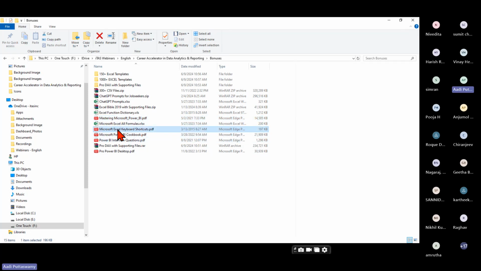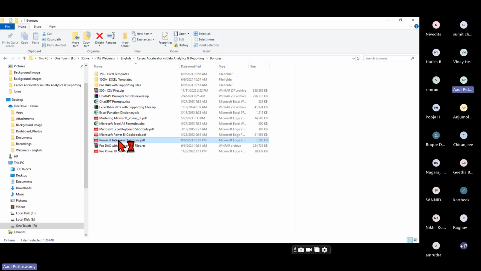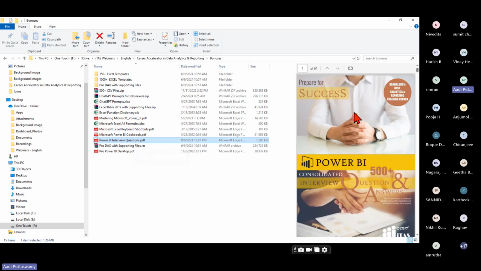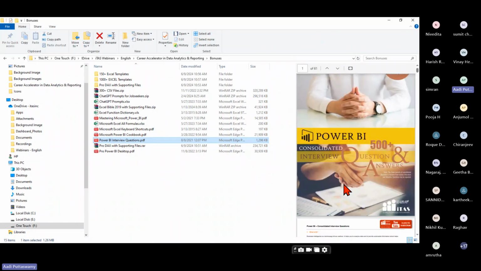Then keyboard shortcut keys. Then 500 plus interview questions. Some of them are questions which I have prepared, and some are collected from my students who have gone for interviews.